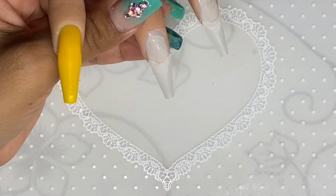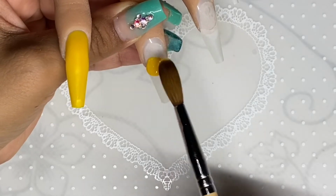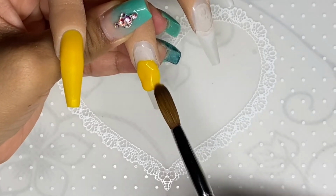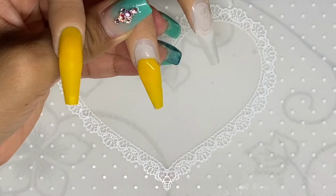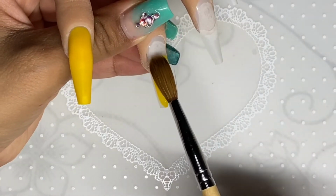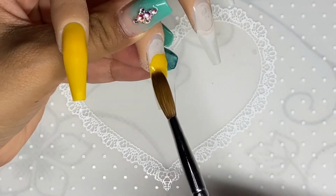All right, so now that we're done with that finger, we're gonna move on to the middle finger, and I'm gonna place my first bead right where the natural nail bed and the tip meet, and I'm just gonna gently swipe down like I did on the first nail. And then after I'm done with this, I'm gonna use Piglet to do the ombre effect.